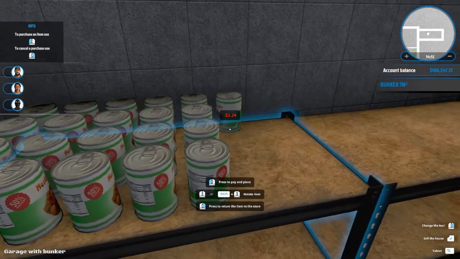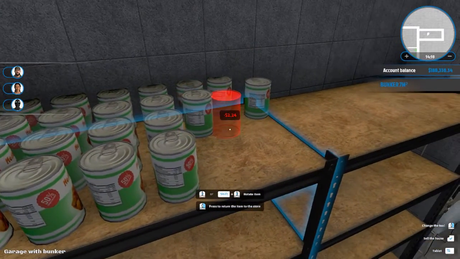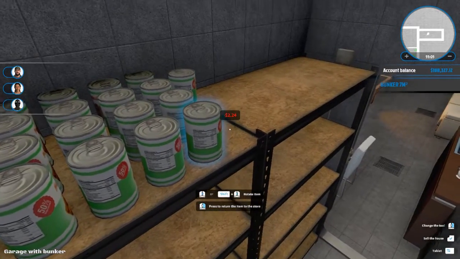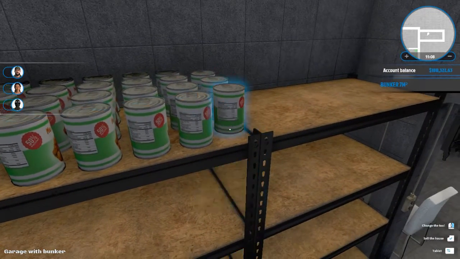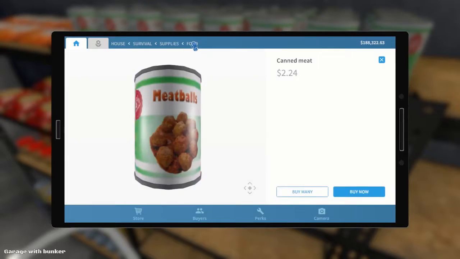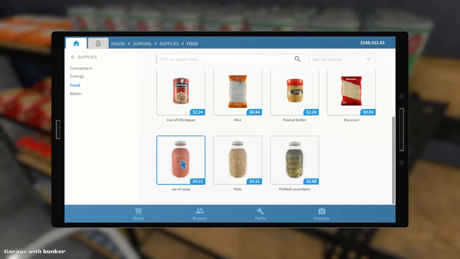Right, buy mini again. So we got canned meat. Okay, we got canned food, canned tuna, canned meat. We do not have tomatoes. We do not have chickpeas. We have rice. We have peanut butter. We have that. Jar of soup, jar of nuts, and pickled cucumbers. Which is, over time, we just become pickles.